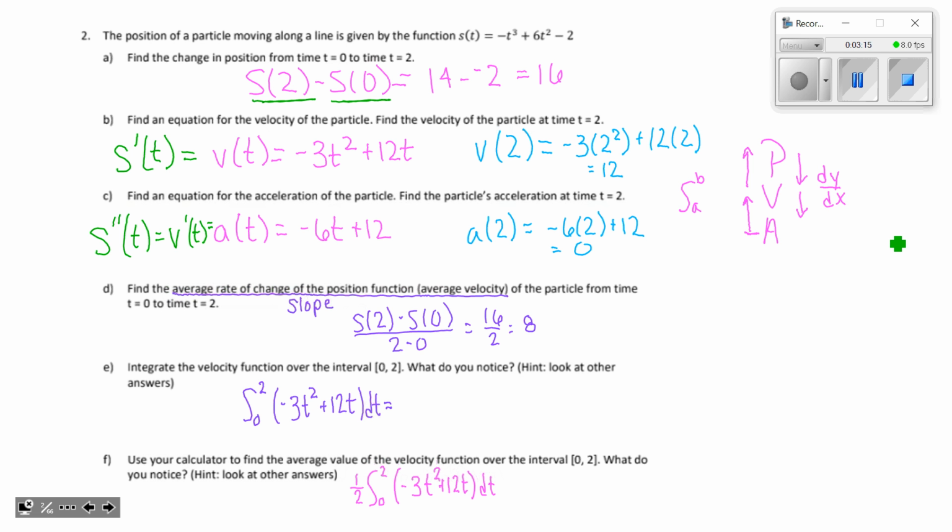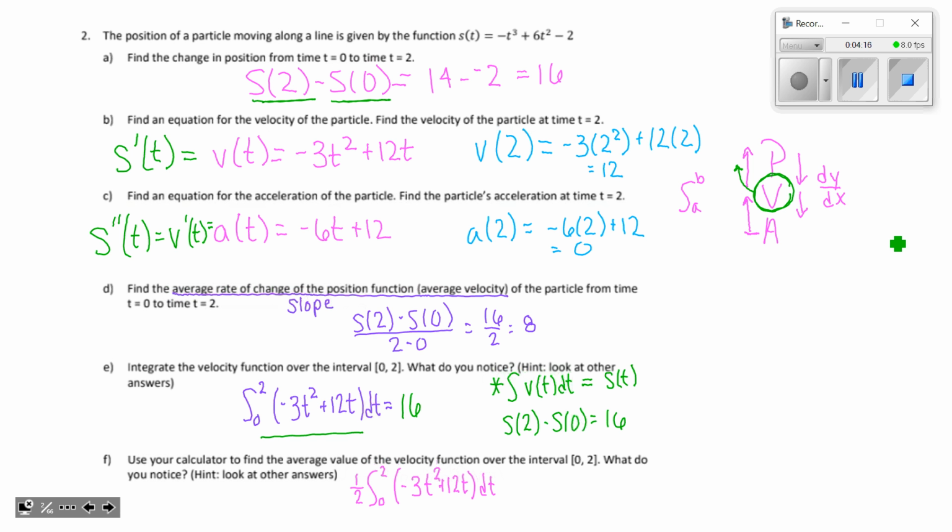Question E says integrate the velocity function over the interval. So what do you notice? If I am here at velocity and, to move up, to undo that derivative, I'm going to integrate. So what we're writing is the integral from 0 to 2 of this function. If you put that in the calculator, that's going to give you 16. Let's talk about why it gave me the same thing as A. If I start in velocity and integrate, what function does that take me to? That takes me by definition to the position function. So the integral of velocity, v of t dt, by definition is our position function. It makes sense then that when I integrate velocity, I should end up with the same thing. We had s of 2 minus s of 0 is 16. We get the same thing as A, and that should happen.